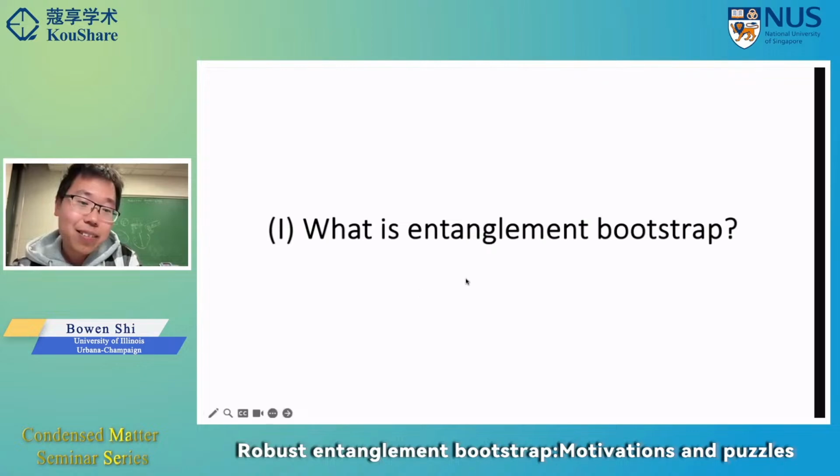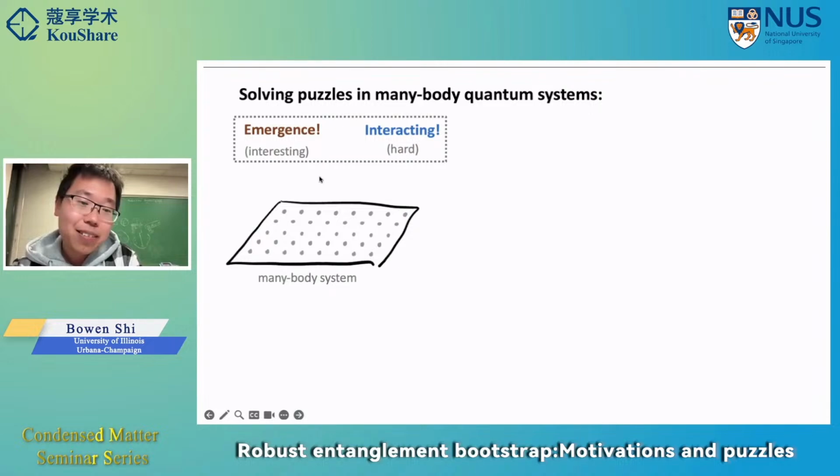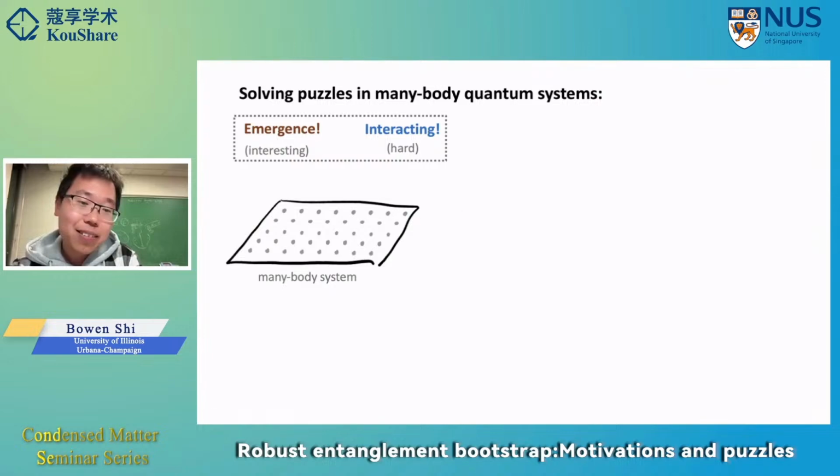All right. So what is the entanglement bootstrap? Let me motivate this way. So many of us are interested in quantum many-body systems, like condensed matter systems, and many of you are probably also interested in quantum information. But one of the fascinating things about many-body systems is that the interaction between the qubits or the local degrees of freedom can have interesting physical phenomena emerge at low energy, at large length scales. Yeah, of course, nowadays people also think about finite temperature, mixed states. Yeah, those can all be considered.